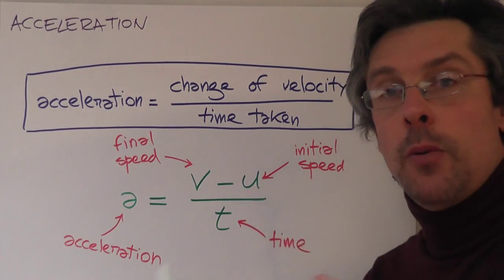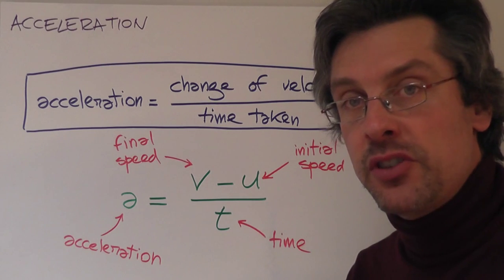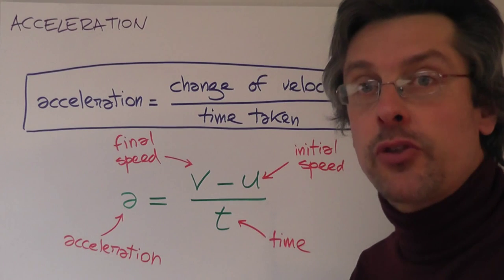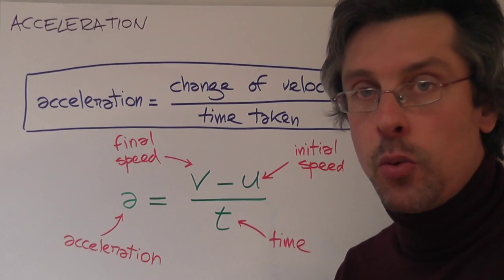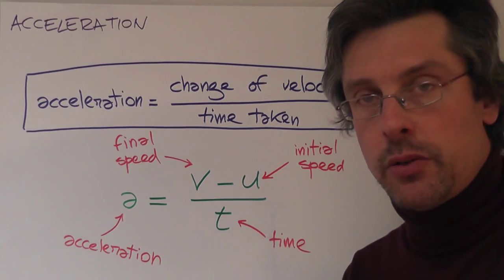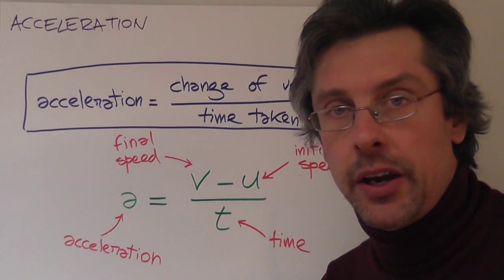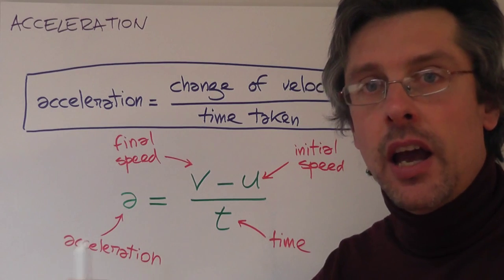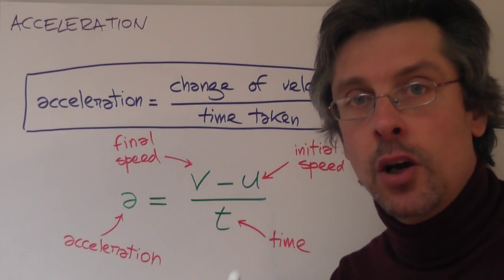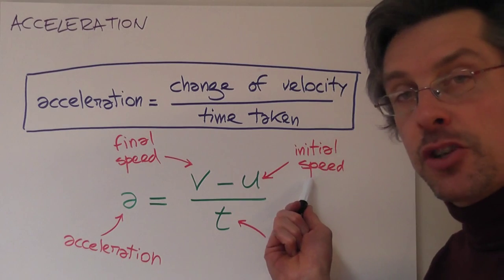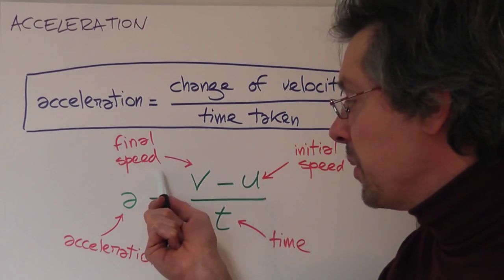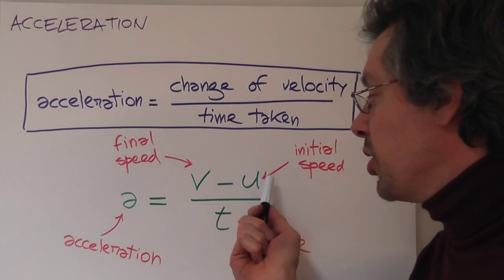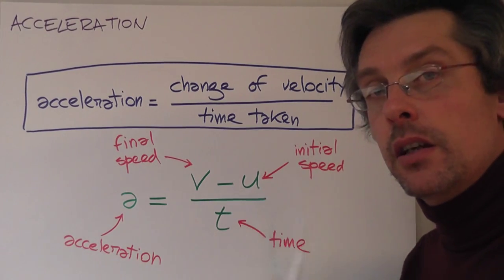And what do they stand for? When we want to represent the change we have to see how something has been modified, has changed from beginning to end. So when we're going to calculate the acceleration of an object we're going to compare the speed this object had at the beginning and the speed this object had at the end, or as we say the initial speed and the final speed. So this change will be the difference between the final speed of the object minus the initial speed.